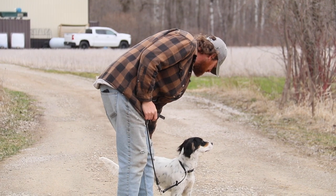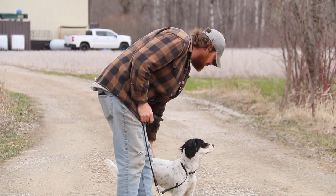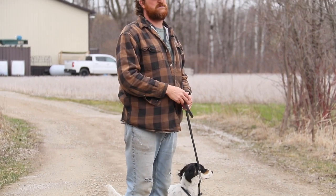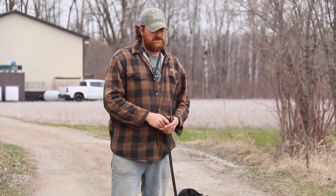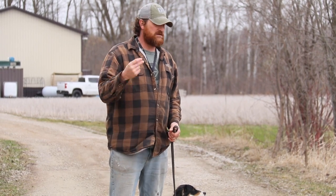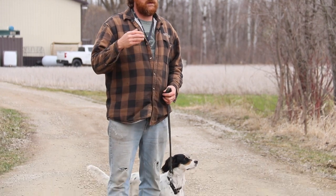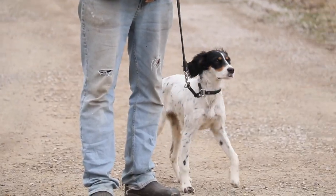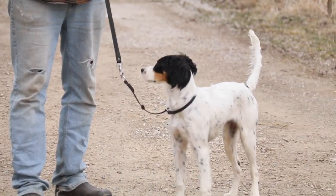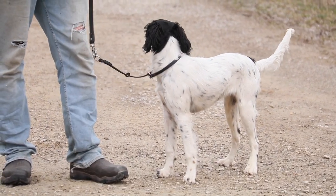So every time we do it, I think every bird she finds, every snipe she points, which she's pointed a few in the last week. And I shouldn't say she points them. She'll flush them on accident and point them after. But it's starting to make sense. I think I gotta do a better job of like, I want you to see these little in-between steps as well. So, quick session. That's what we wanted to accomplish out of it, and we're done.